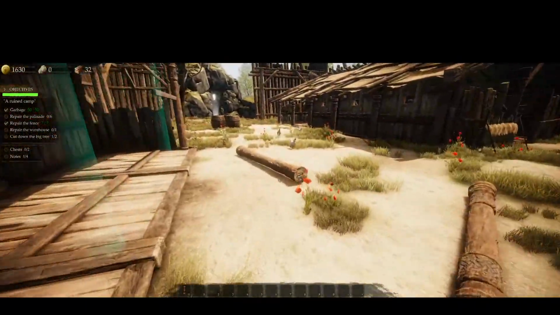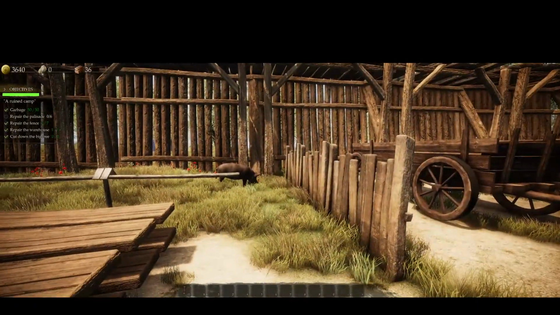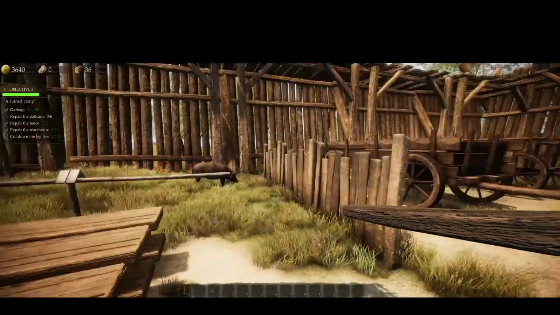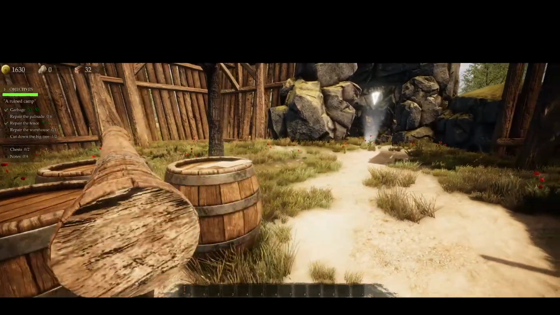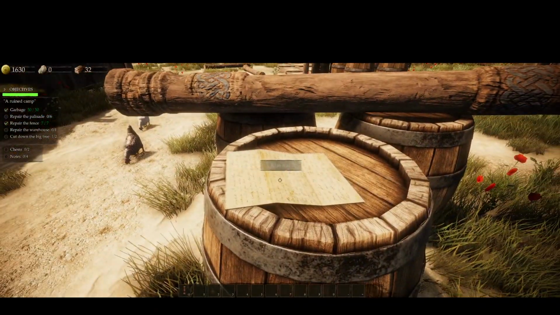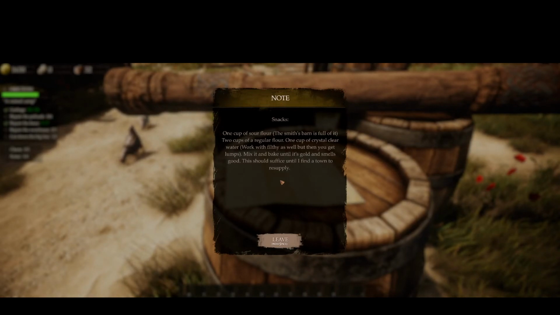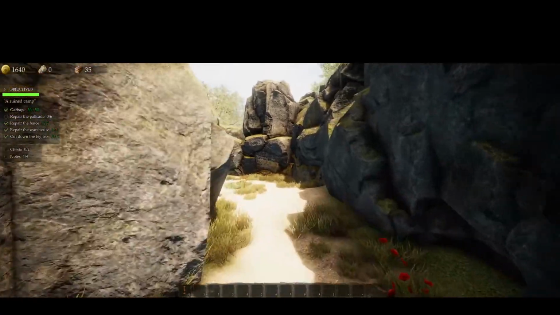So we start putting in some poles here and getting this place together. Then we started learning how to do things like pick up wood and carry it up ladders and fix things up on the rampart. And then we start finding letters. Letters just seem to be lore pieces stuck here and there in the various places, and they don't seem to do much, but you get a bonus for finding them all.